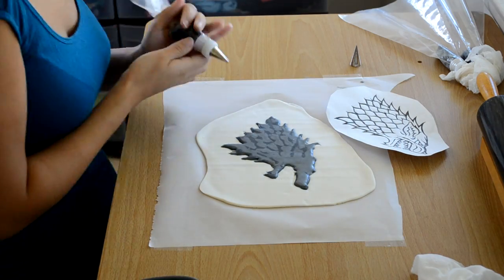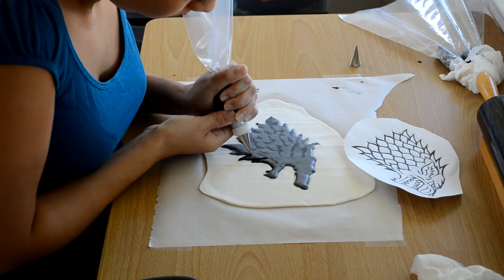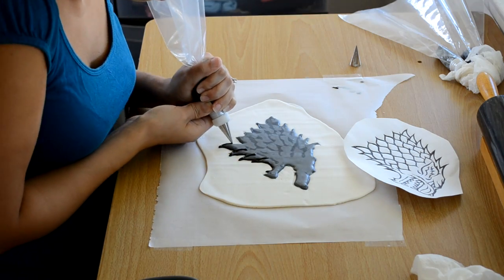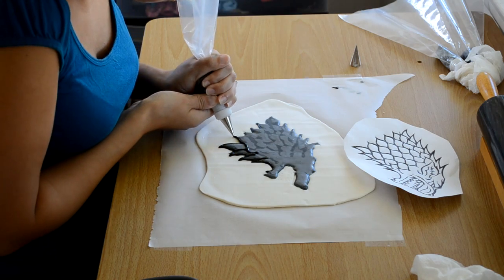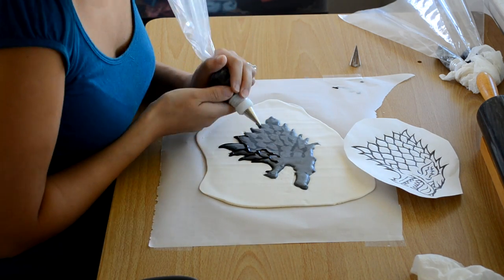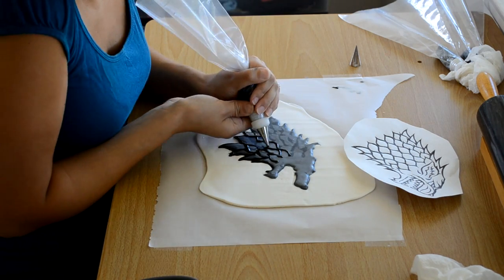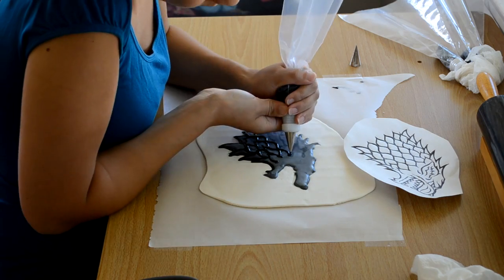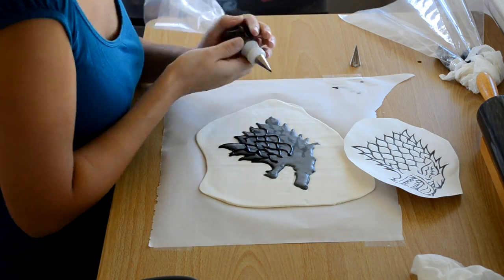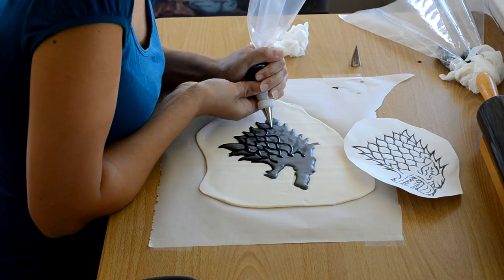Okay, so after the frosting is dry to the touch, it doesn't have to be bone dry yet, but so that it's dry to the touch, you could run your finger over it and not smudge it. You want to add on the outline color. Like I said before, I kind of wish I left it at just the background color. I thought it looked kind of cool, but I was going for details, so I got my black royal icing and I did just that. I went around and I did all the outlines. So basically everything that's on that sheet of paper, I drew in.